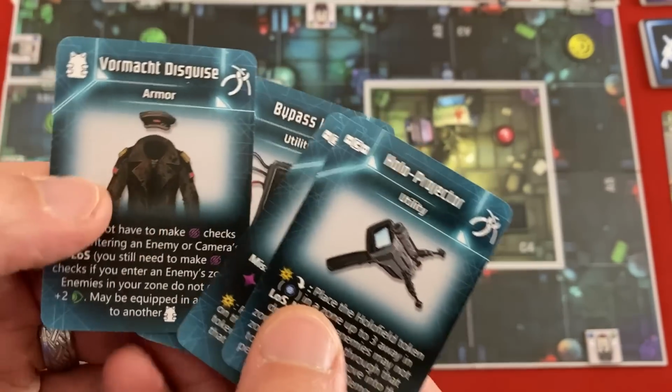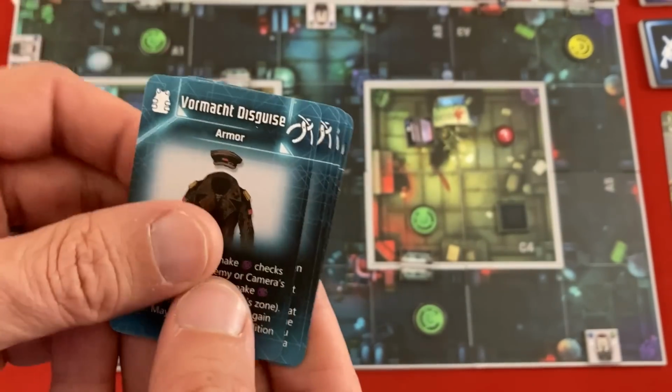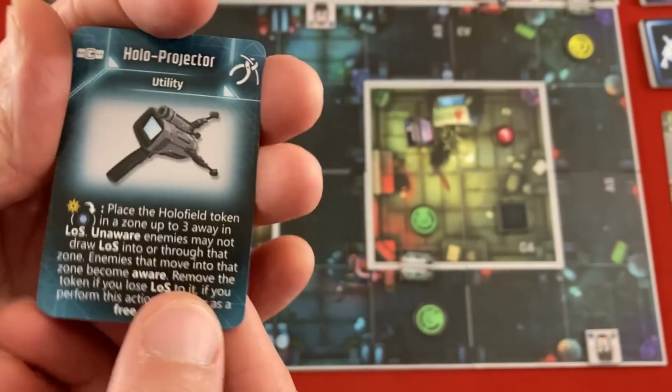Because you get some super cool stuff. Look, you get an enemy disguise. So one of you can just walk around and pretend you are one of the enemy without them even paying attention to you most of the time.